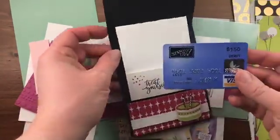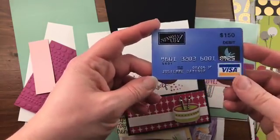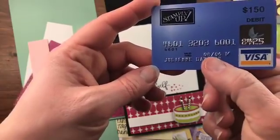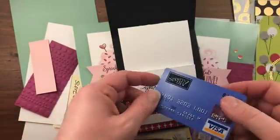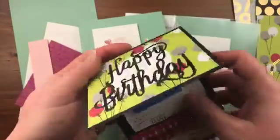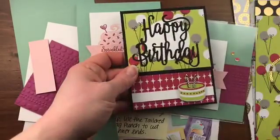My son was helping me with project kits, and he was like, oh, Mom, I'm going to use your card. I'm going to take it. And I said, go right ahead. Do you see the expiration date? 2006. This Visa debit gift card is long used. A long time ago. It's all gone. I think I bought a lawnmower with it. I got it from my Great Rewards for Stampin' Up.